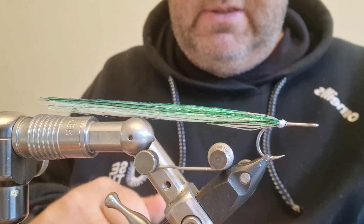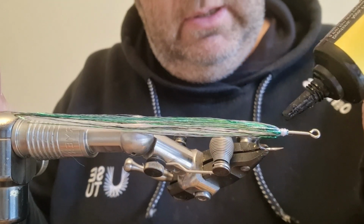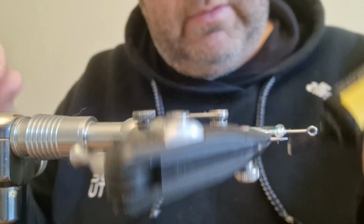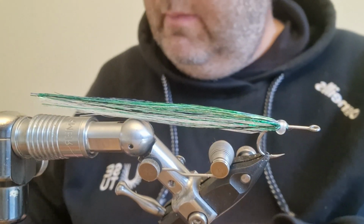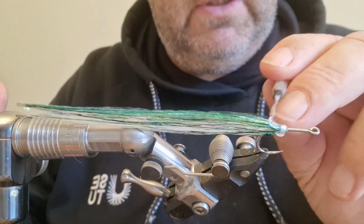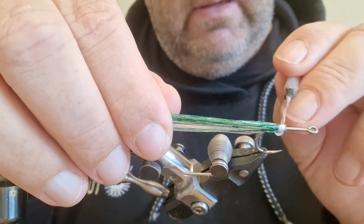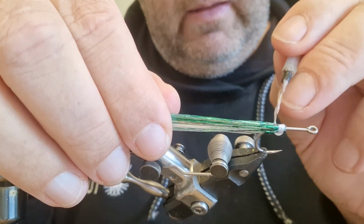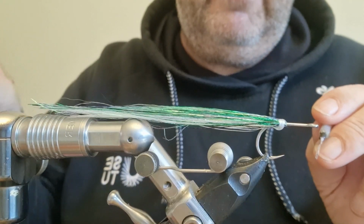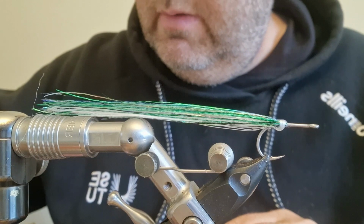So get your UV resin. You probably know if you've watched any of my other videos, I like to use UV knot sense for adding eyes. Just roll it around and get a needle of some sort or a bodkin. If you want, you can brush a little bit of it back. Just keep a little bit of tension on your materials while you're doing that. Okay, and they just help keep them a little bit streamlined in that area of the hook there.